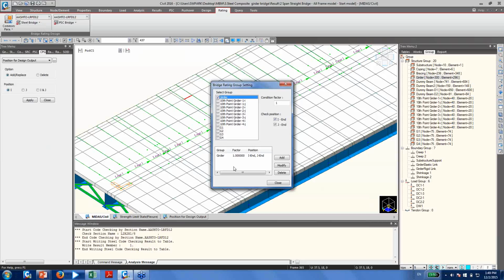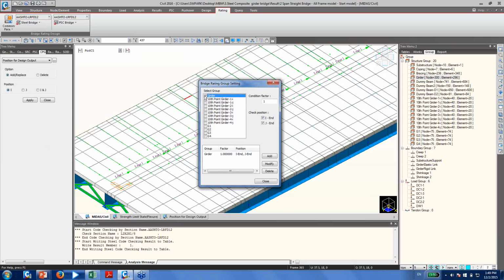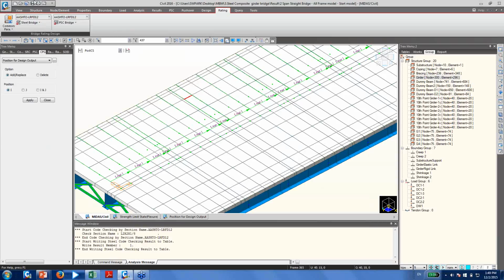It is a different name, but the process is the same. So you can see the bridge rating group setting. You just check the girder and click add, and you can see the girder sections are defined and are used for the load rating practice.